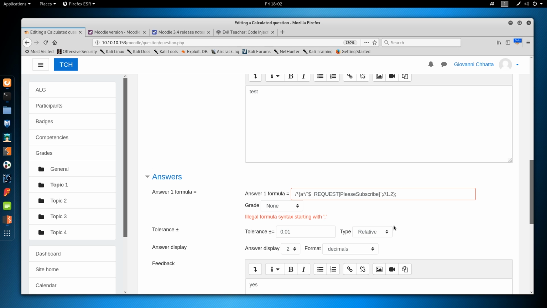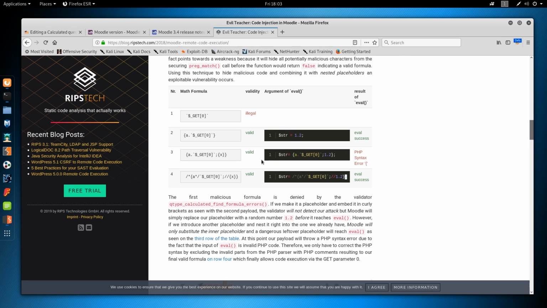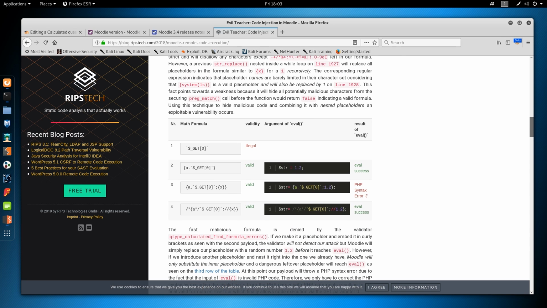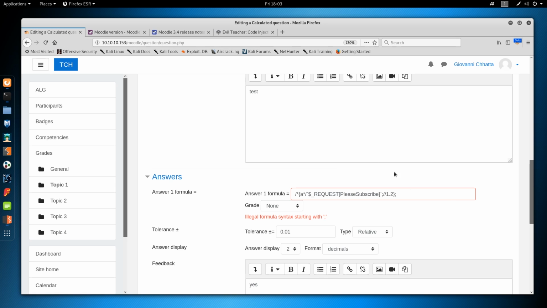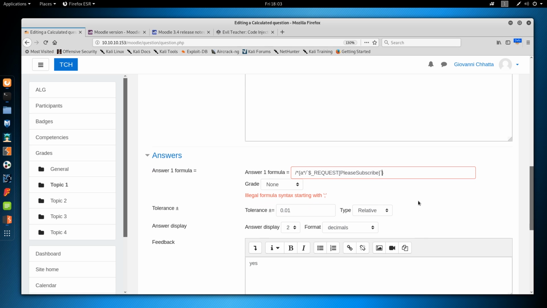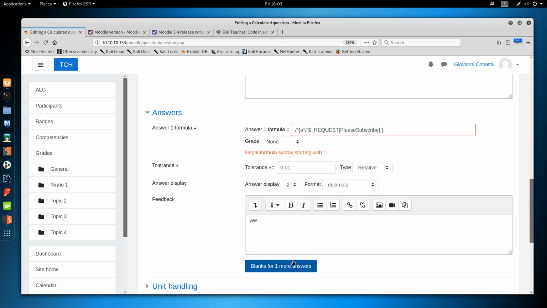My confusion is mainly coming from this blog post saying it's getting around some type of regular expression to make sure this is a valid formula. So I would have assumed this is needed. But let's just get rid of everything and close it off. Maybe if it errors out, we can do // 1.2, because I think // is a PHP comment. So maybe it just doesn't need the semicolons.